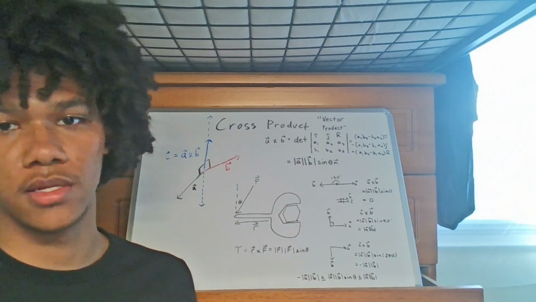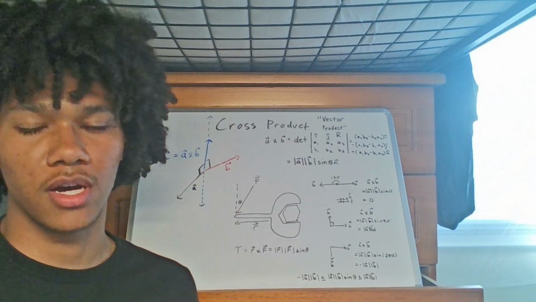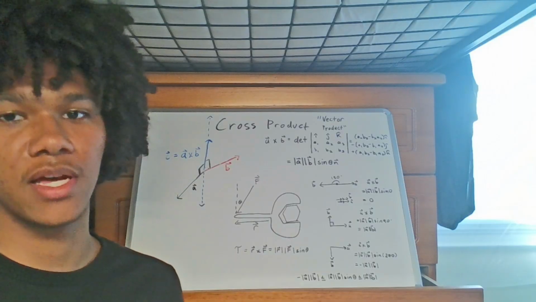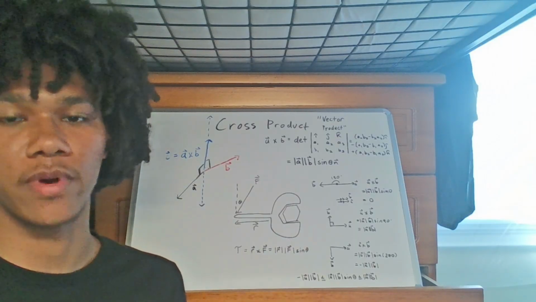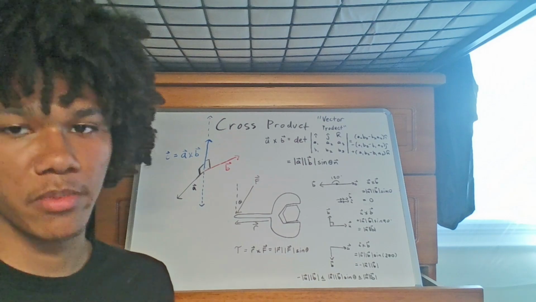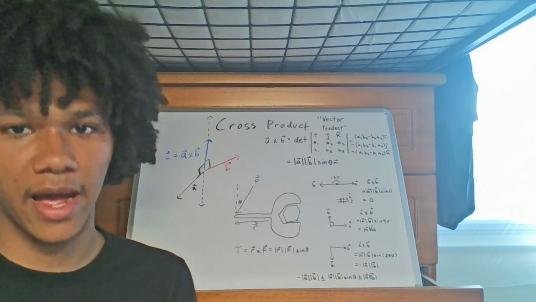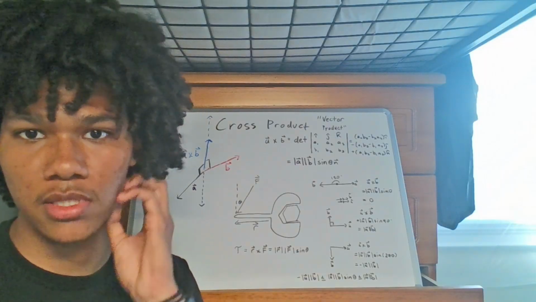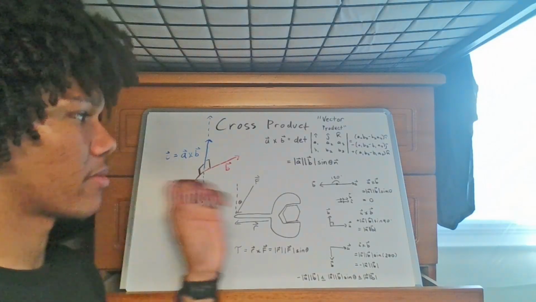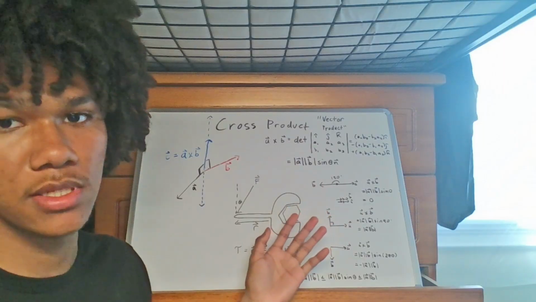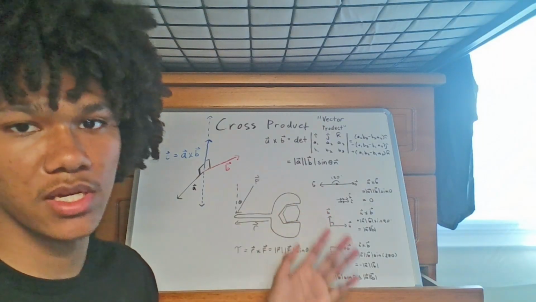We now understand what the cross product is and where it comes from, as in how you can calculate it and what it represents. We know the geometric and algebraic representation, but now I want to talk about some actual applications of the cross product. So first, let's talk about the limits of the cross product and the special cases.